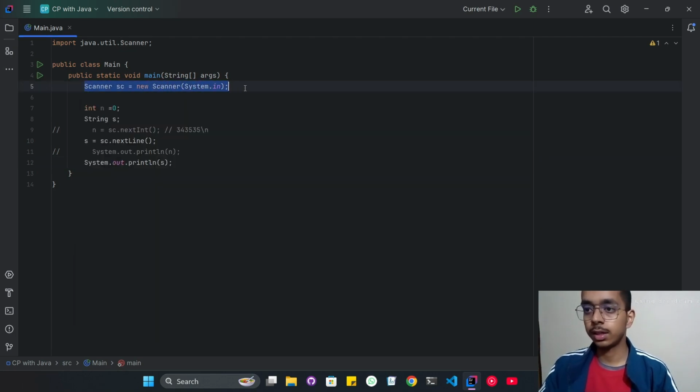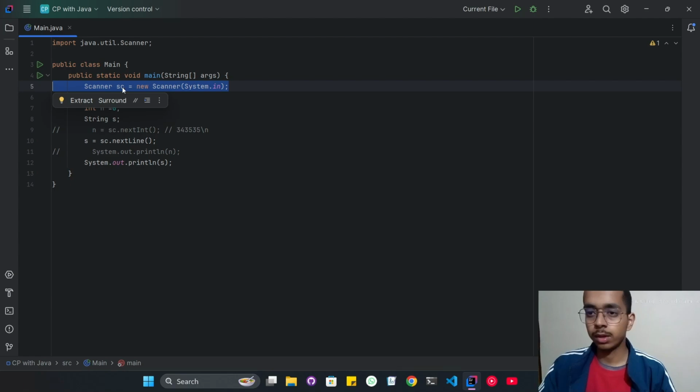Here you can see that I have written this line: Scanner sc = new Scanner(System.in). What this does is it will create a scanner object sc, and we'll pass System.in.